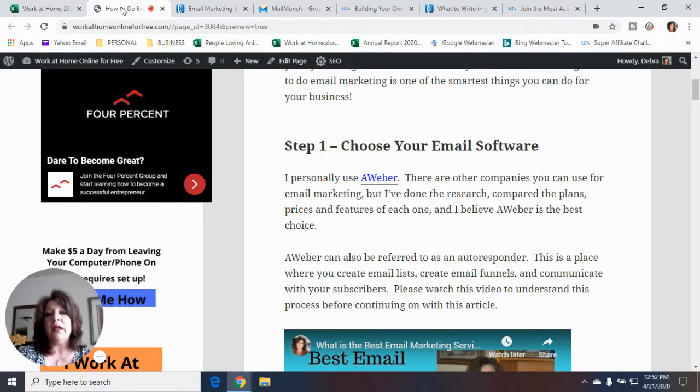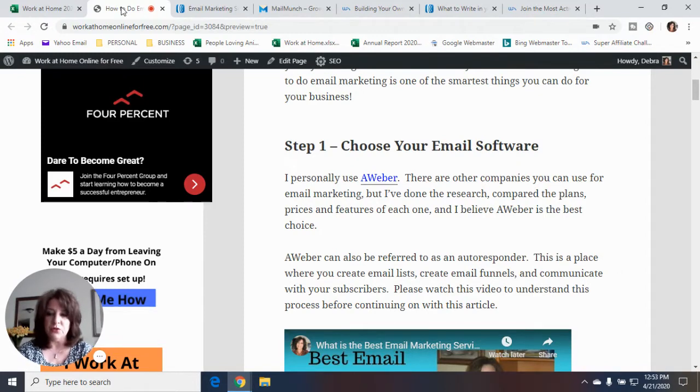I personally like Aweber. I find it to be very user friendly. I'm able to figure most things out on my own. Whenever I do have a question, there's a little help box where you can just ask your question. I always get an answer within minutes, and not just a boilerplate, form letter answer that doesn't have anything to do with my question. If you've been online for any length of time, you know what I'm talking about. A real live person will answer your question within minutes. So I just like them.